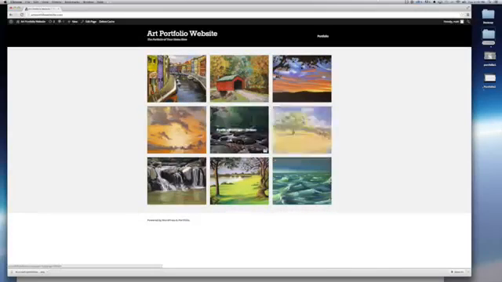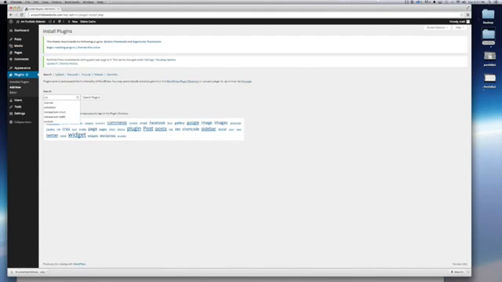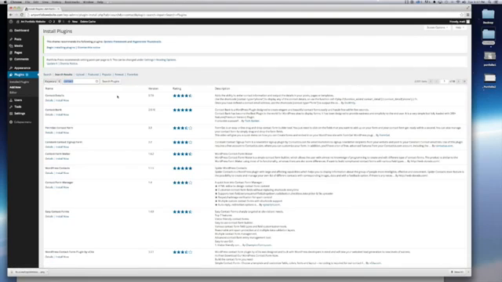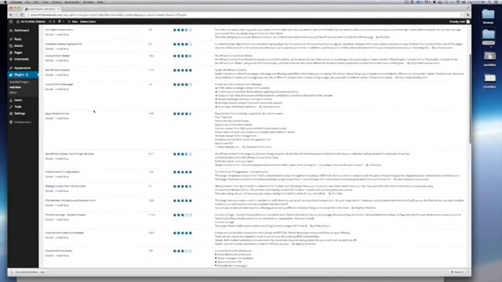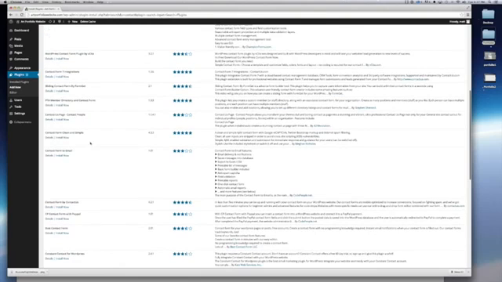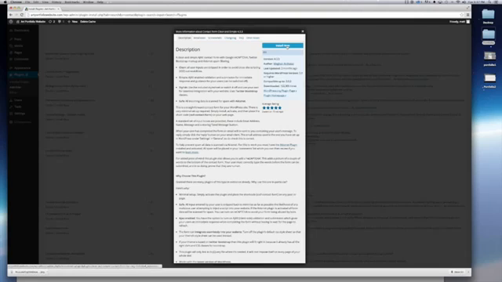All right, now if you're going to have a portfolio page, you need to have at least some way that people can contact you. So let's go ahead and add a contact page. To do that, let's go back to our dashboard. And we're going to go to plugins first, and I'm going to click Add New Plugins, and then we'll do a search for Contact. There's a bunch of different plugins for creating a contact page. For this particular theme, with this particular version of WordPress, the one that I found that works best here is Contact Form Clean and Simple. And we'll go ahead and install that.